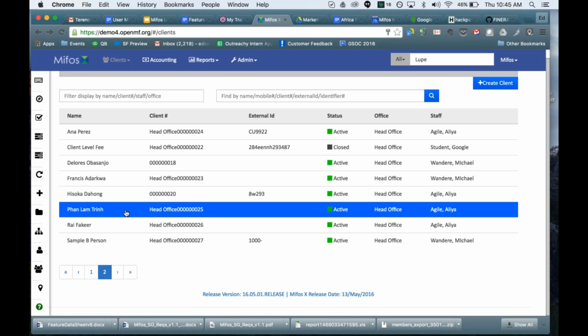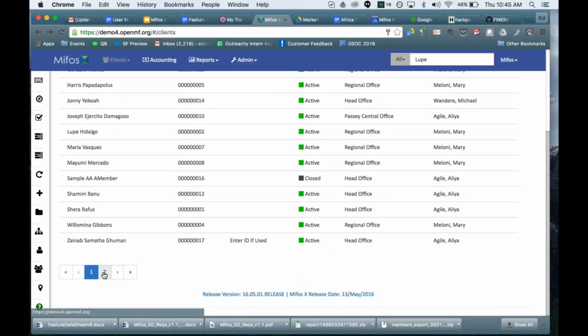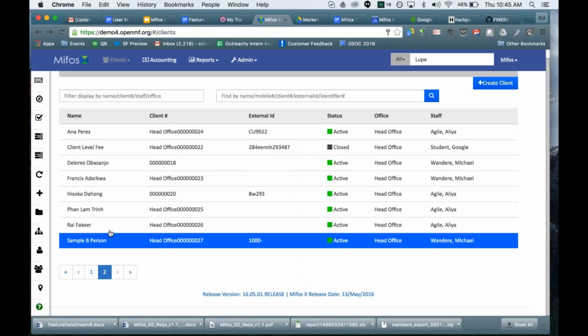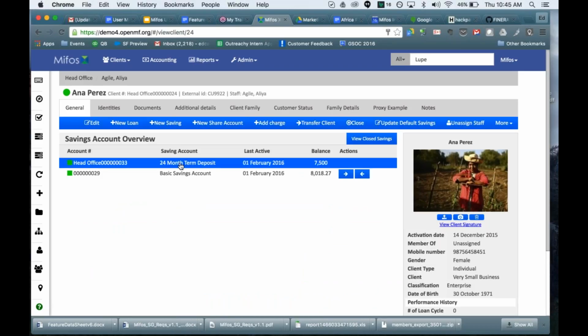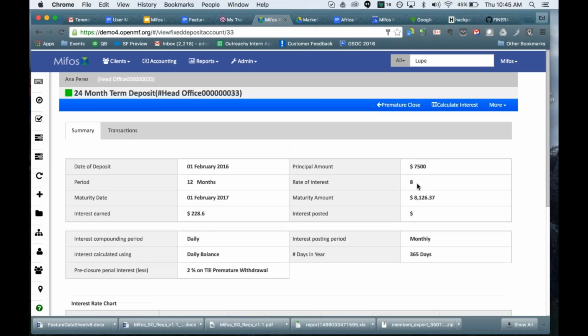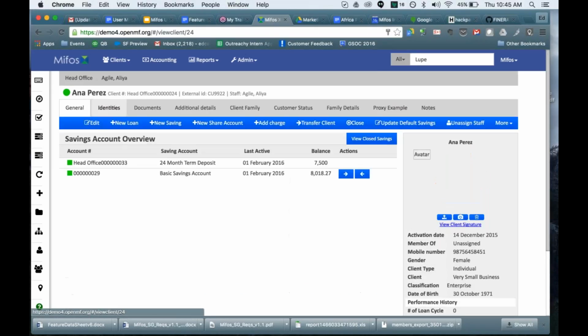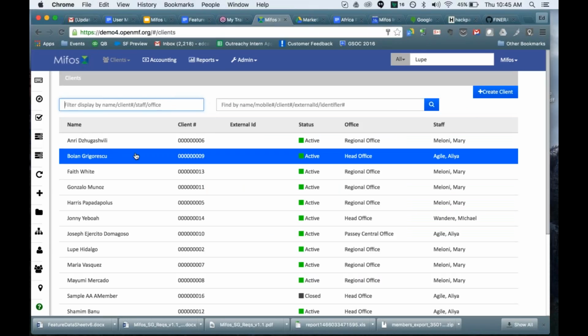Okay, so Ana Perez has a deposit of $7,500 for a 12-month period, so her interest rate is 8%. Then let me open another member's account, and I'll do it above 10,000 so you can see the rate that they get.